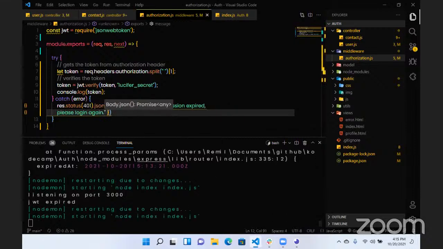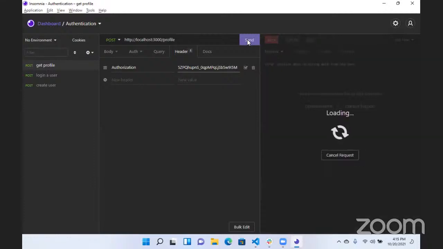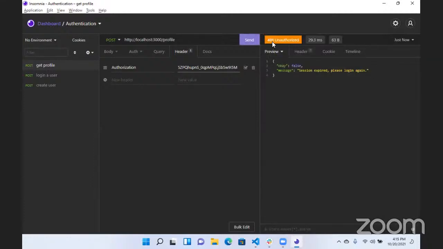So now let's go straight to our Insomnia. Since we know that this user token is already expired, let's expect what we just implemented right here. So notice we got 401, which stands for unauthorized, and then we get okay false, session expired, please log in again. And the thing is, the user did not even reach our handler. The only part they got to was inside of our authorization, and that made our checks for us. So that's brilliant, right?